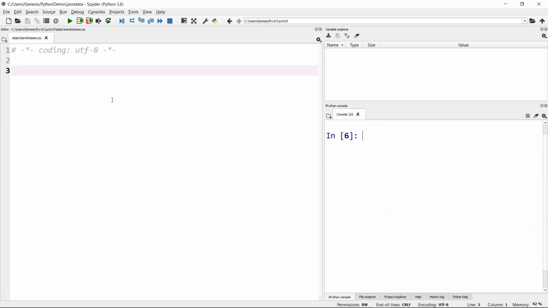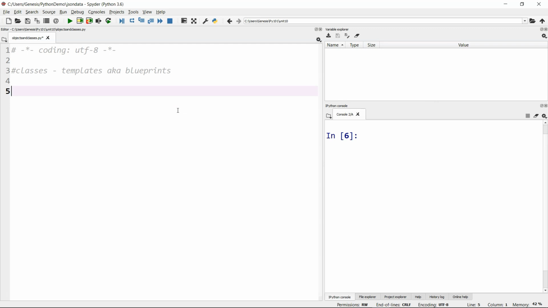Okay, so let's talk about classes. Classes in Python are really just templates, also known as blueprints. It's a blueprint of an object. You need to do that in order to create an object. Objects cannot exist without a class in the programming world. So that means you have to design that template first.